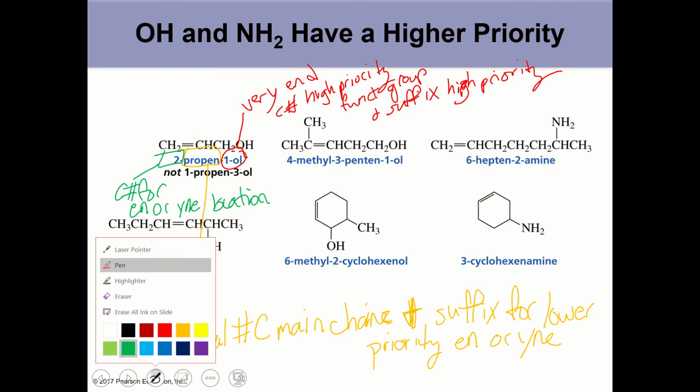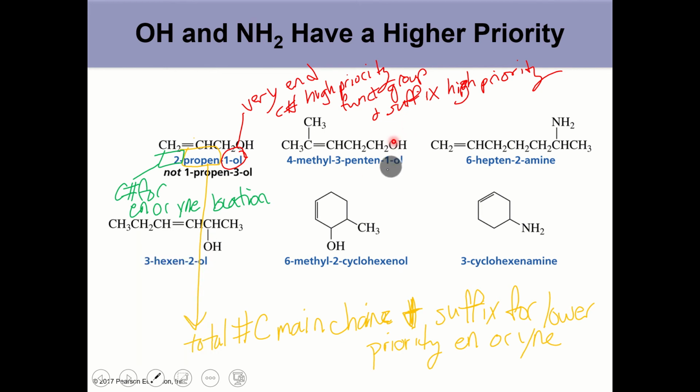Okay, so let's look at some of the other names. At the very end, the higher priority functional group, the alcohol. The higher priority functional group is always given the lowest possible number, so it's at carbon 1. So we have the number indicating where the higher priority group is located. Then we have the total number of carbons in the main chain and the suffix for the lower priority group, the alkene. So it's a pentene, 5 carbons with a double bond. Then before that, the location of the lower priority group, the double bond at carbon 3. And so that takes care of the main chain. Then we have to look at branches and name the branches. And that goes in the front, for methyl. So at carbon 4, we have a methyl group.